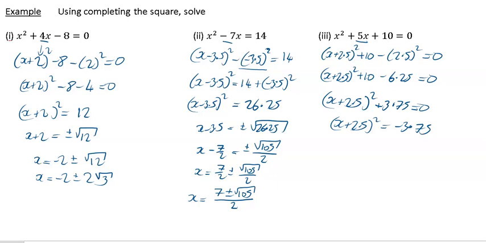Okay, right. Now here, if you did bring the square across, it becomes square root, and you cannot have the square root of a negative number. So in this one, we'll just say there is no solution. No solution can be found, as you cannot find the square root of a negative.